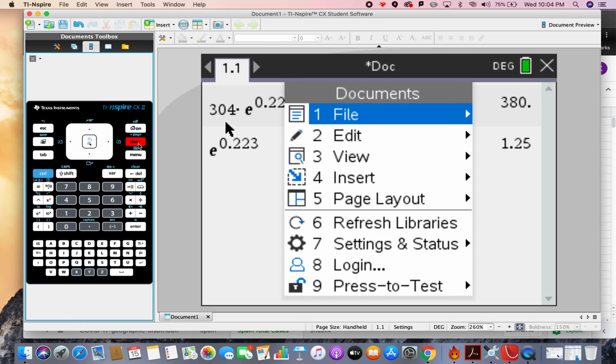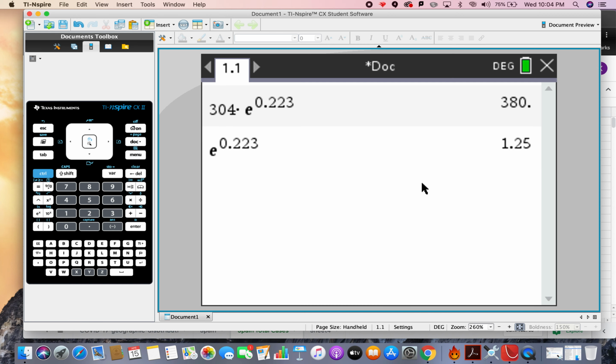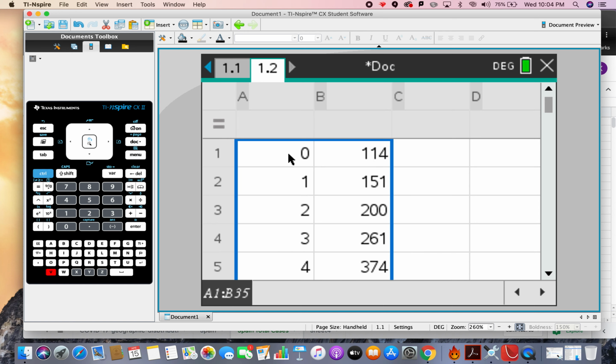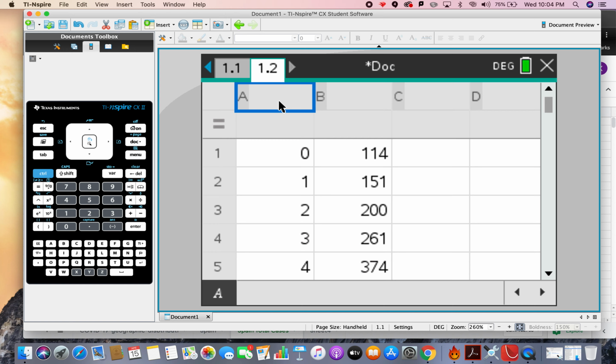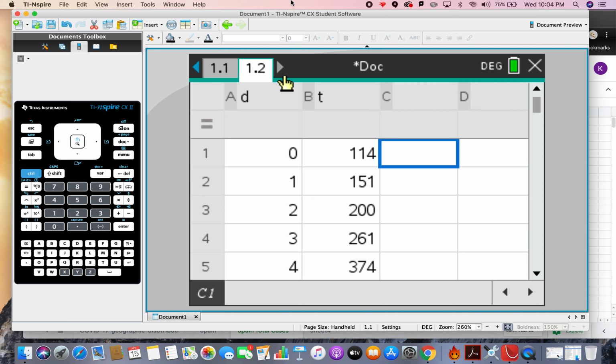So here we're in a document, we're going to insert a spreadsheet. Sometimes if I just paste straight away, there's a gap missing. So sometimes I just click another cell, click back to where I want to paste, and then Command V. So Command C, Command V. So this is d, day, and this is t. Okay, no need to capitalize. And that's it. We've literally transferred the data from our spreadsheet straight into a different graphing software.